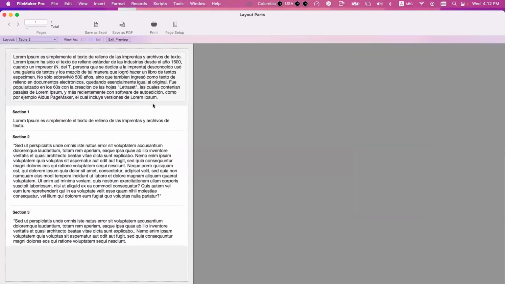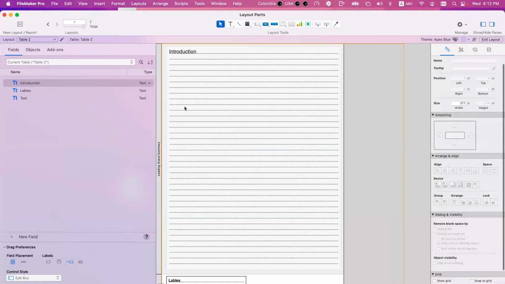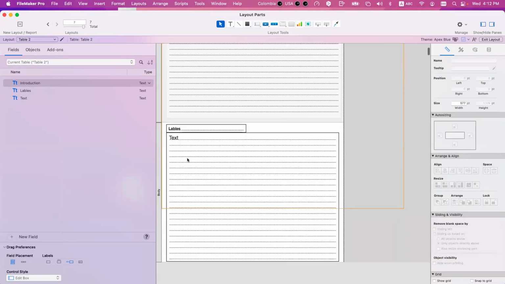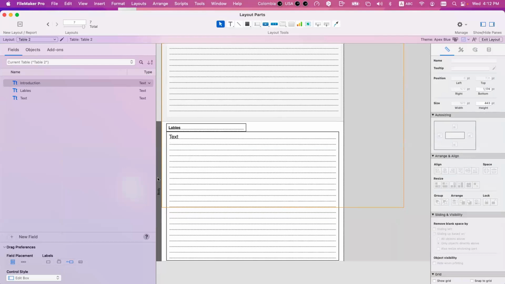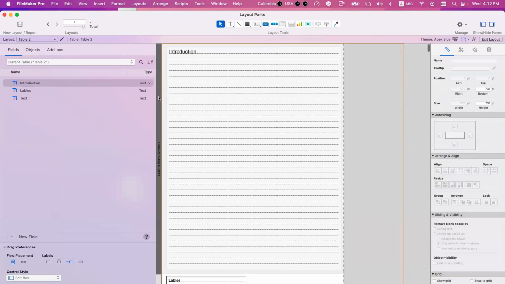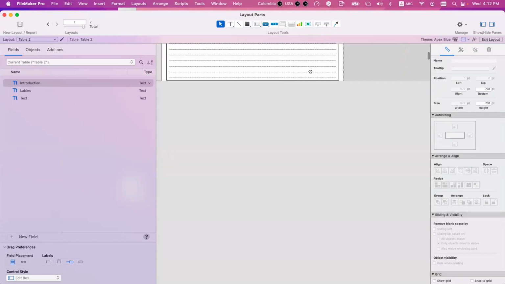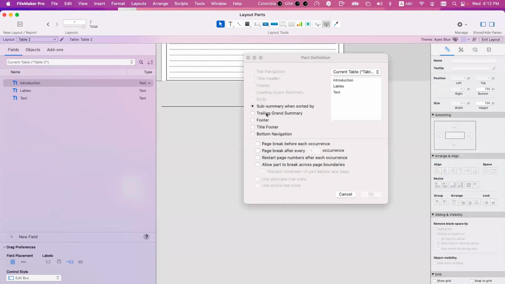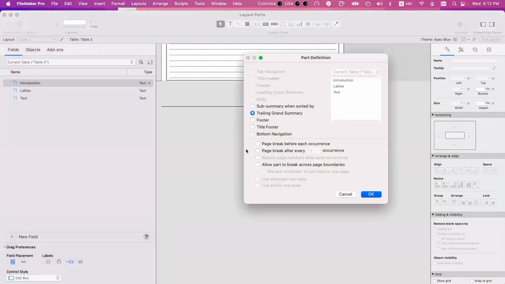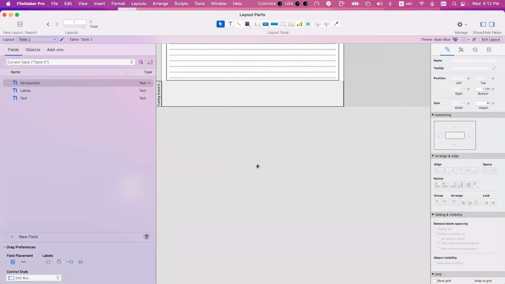So you can use a list view, right? A body, and use a big leading grand summary, and smaller, and I can also add a trailing grand summary, right? And do the same thing.